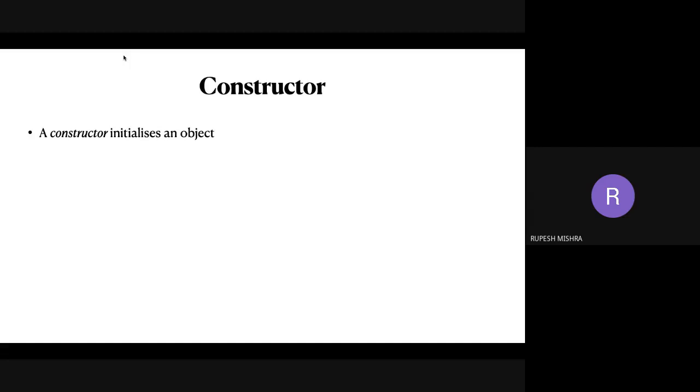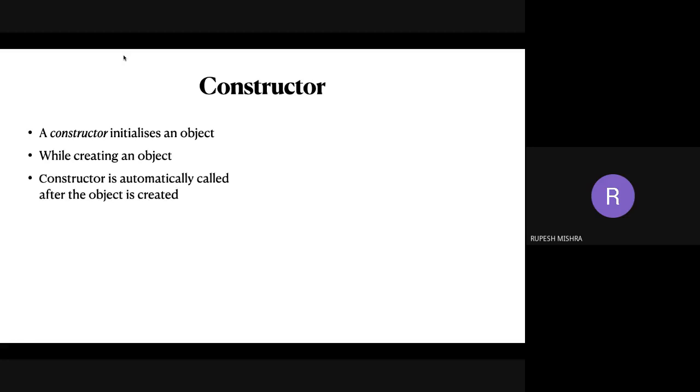Before constructors, we used a set data method to initialize values. A constructor is called when we are creating an object, when the memory space is allocated. Without a constructor, you cannot create an object. Constructors are called automatically, so you don't have to make any explicit call while creating the object.